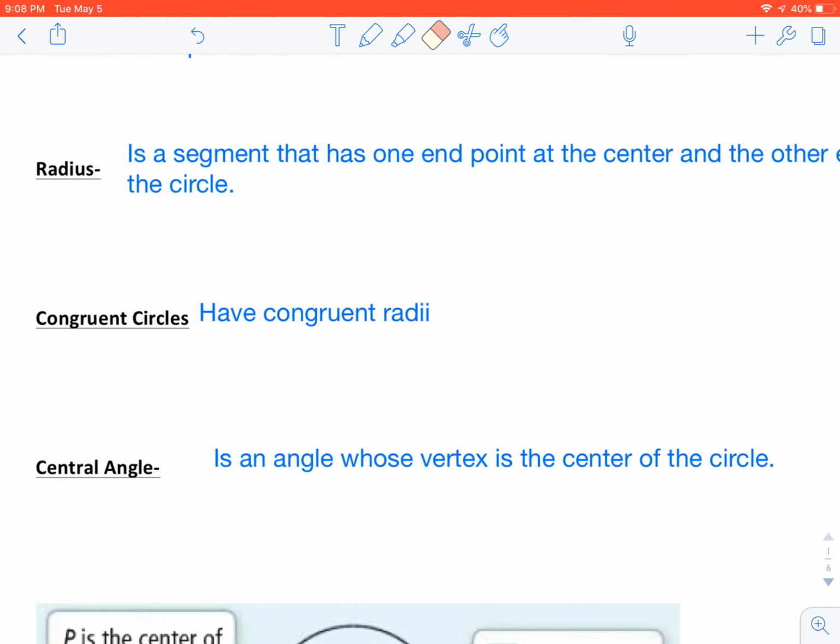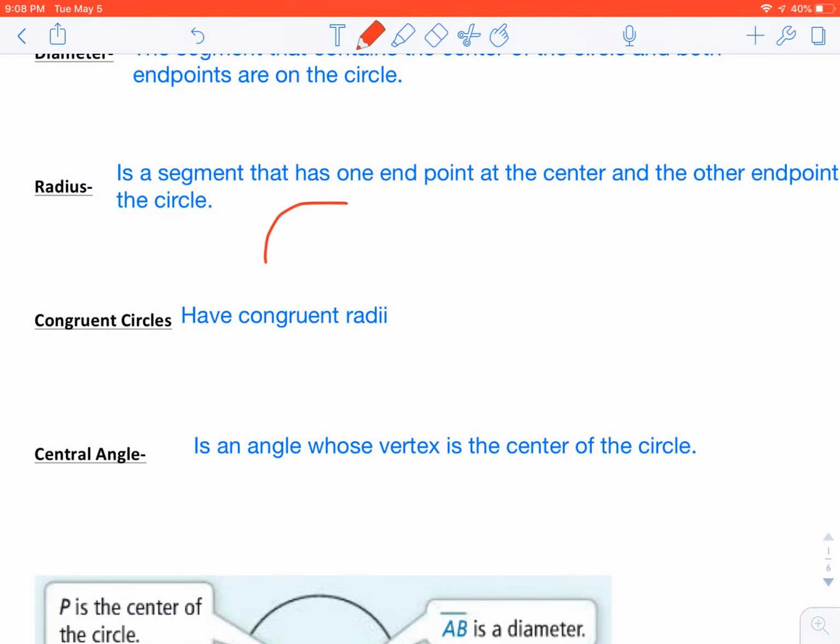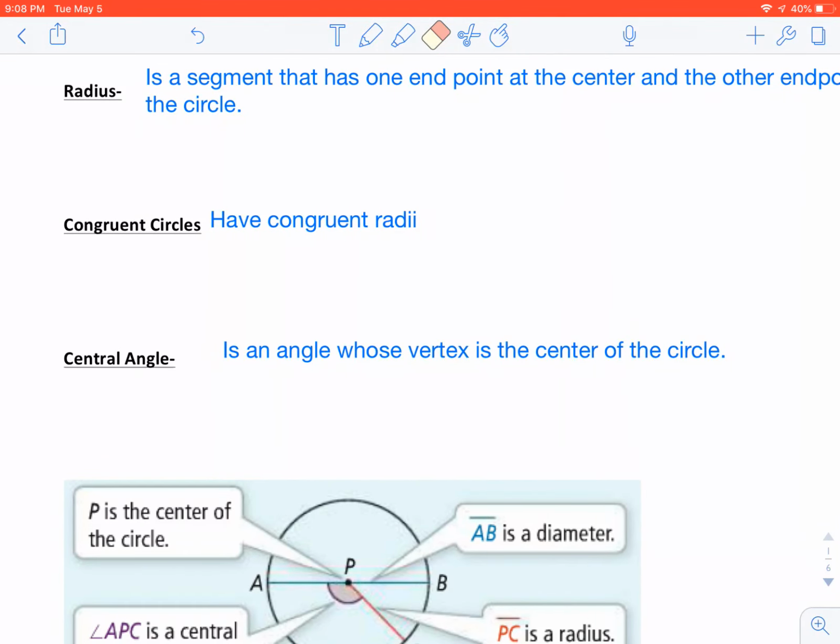The radius is half the diameter, as I'm sure you've been told a few times in your math career. It travels from the center, and it stops on one point of the circle. You can draw infinitely many radii and diameters in a circle, and all radii of the same circle are congruent, and so that's one way to know that a circle is congruent. As the next statement says, congruent circles have congruent radii.